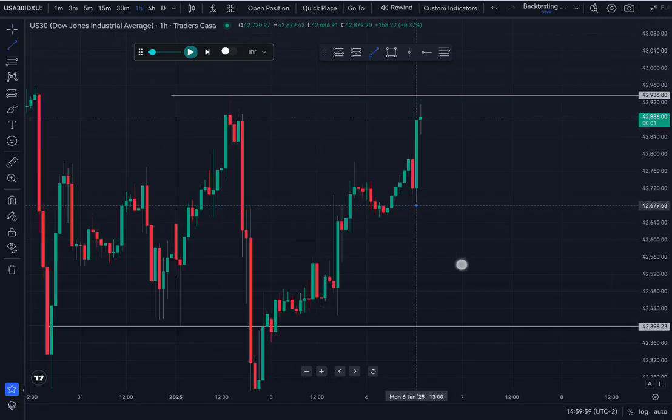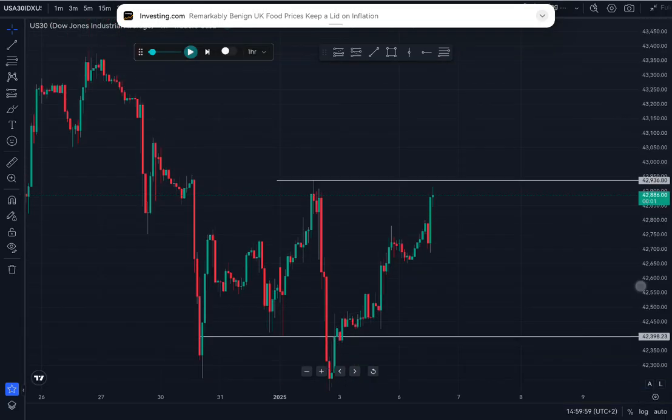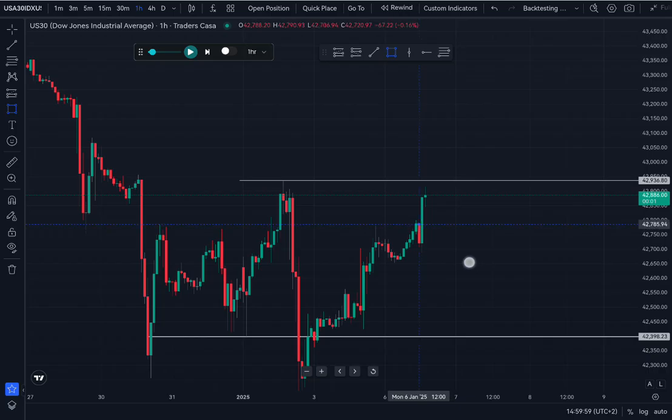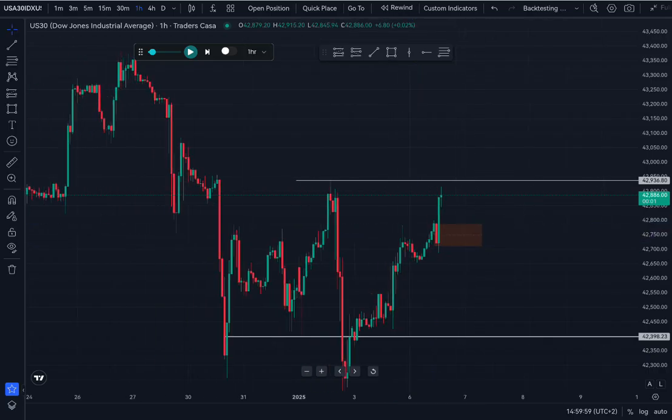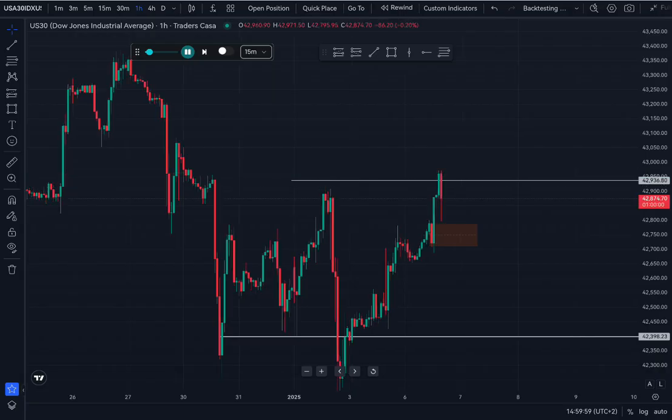What time is it? Okay, we have got price pushing all the way up. It seems like we are already closing to taking out the high that I anticipated that price should go to. I'm gonna mark this bullish order block over here, and then let's use the lower time frame, and then let's watch the hourly. Okay, we took out that high.